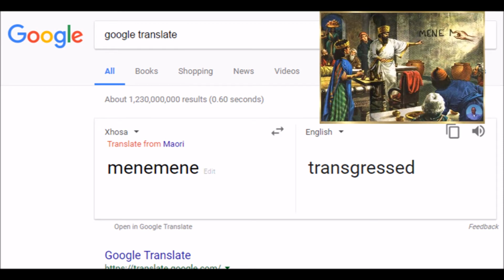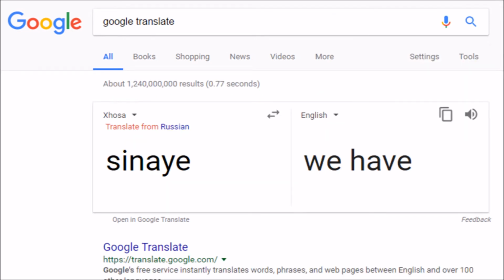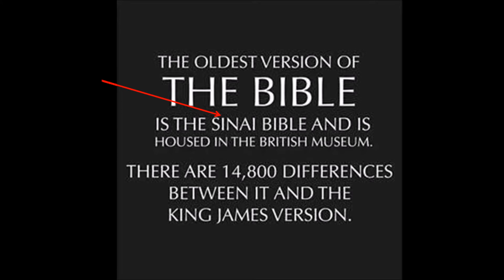So you will see that this is the same language that the original Bible was in, because it was given in Mount Sinai, and in Mount Sinai they were speaking Xhosa language. Sinai is to be with somebody. Okay, so they were with Sonini in that mountain, so they call that mountain Mount Sinai. And then the first batch of scrolls, those Latin people, which were the Romans at the time, called the first concoction that they made a Sinai Bible, because it's a Bible based on the Sinai information.